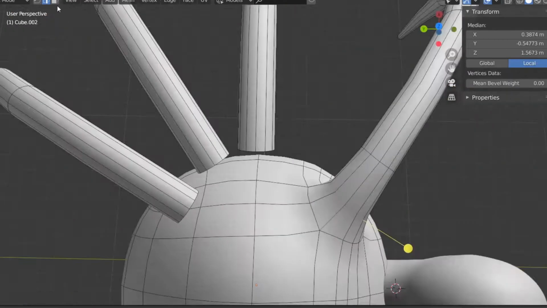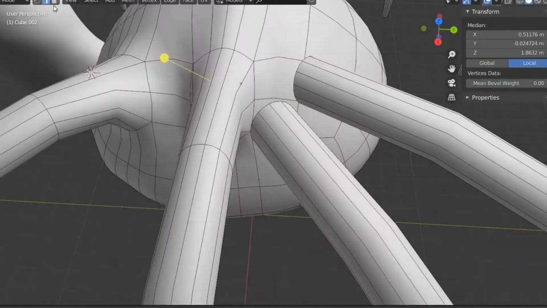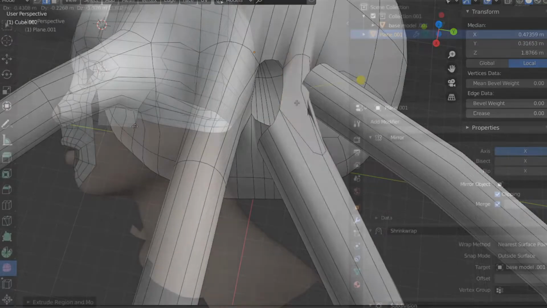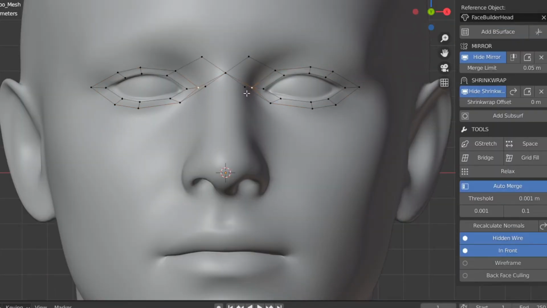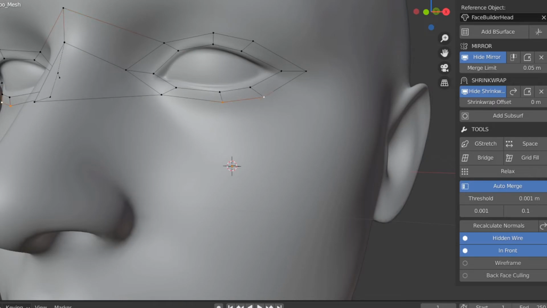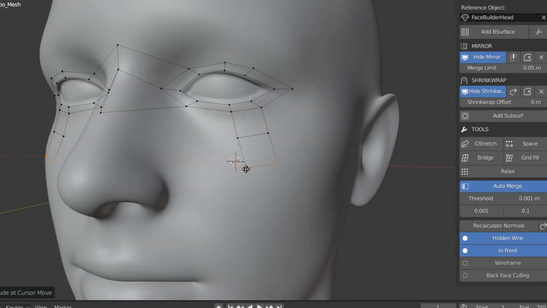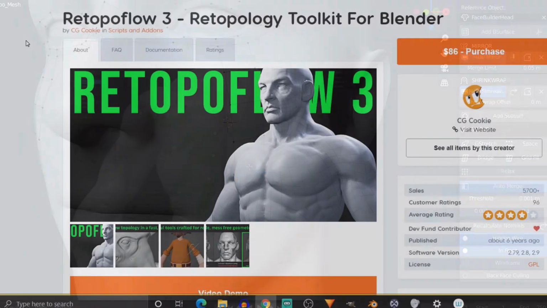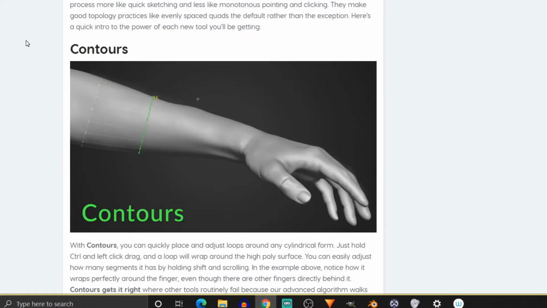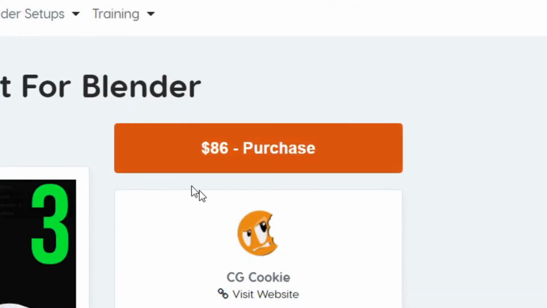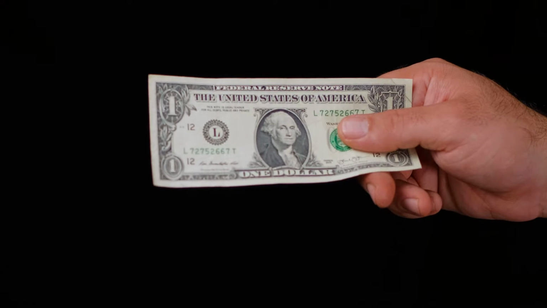I do not consider myself a good 3D modeler, and I especially do not consider myself a good retopologizer. By that, I mean I am not good with the basic Blender retopology tools. I do know that there are well-known add-ons for Blender that you can get to help with retopology, like RetopoFlow. Those usually cost a lot of money, and I already bought Christmas presents for people, so I am basically broke.